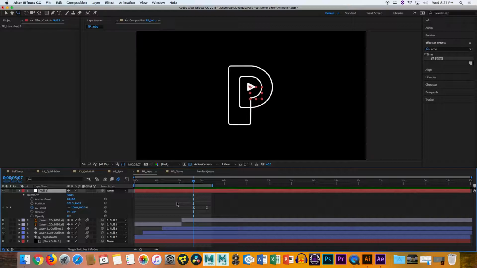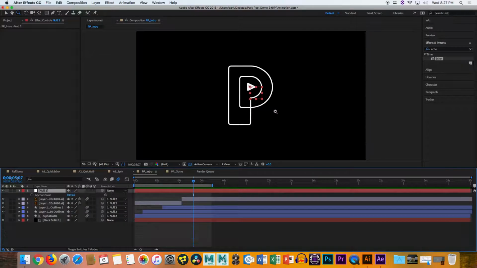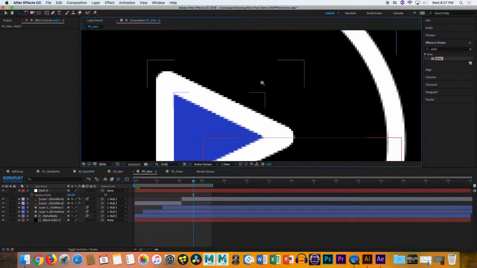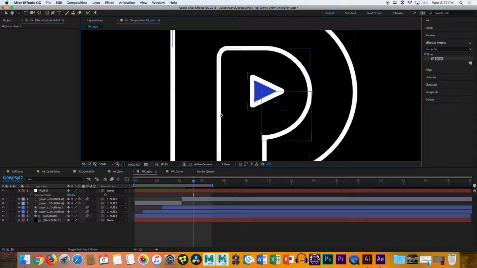Yeah. The one other major thing I did was to get this alpha map to work. I have to create a shape. So you can see this blue shape here. This blue shape you never see in the final composition. It's being used as something called an alpha mat. So who knows what a mat is and wants to explain it? Who knows what a mat is?